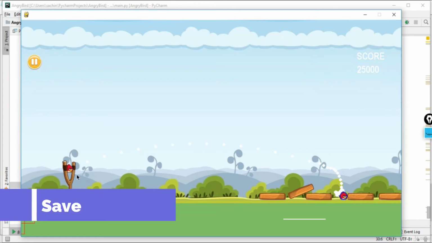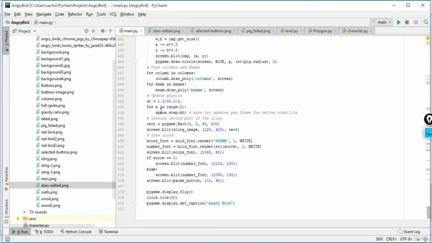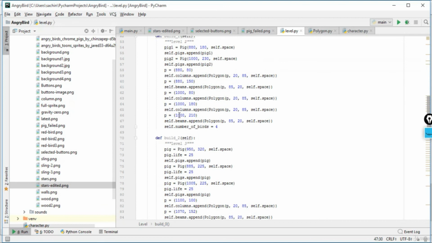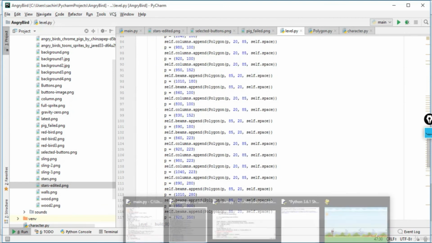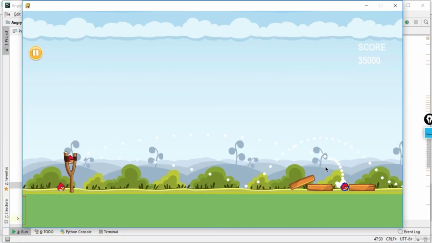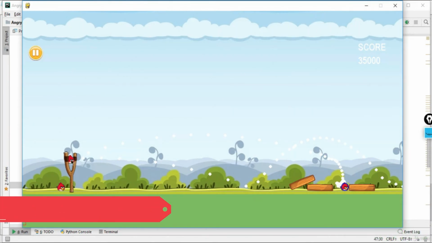Another is, we have added multiple levels. If you go in PyCharm and see in this level, you could see we have level 0, level 1, level 2, but there was no transition when we completed this level. When you open this again and hit that, we have removed all of the pigs from the gameplay. If we remove all the pigs in the gameplay, we should get the transition from this level to another level. We haven't implemented that, so that will be in the next lecture. See you there.